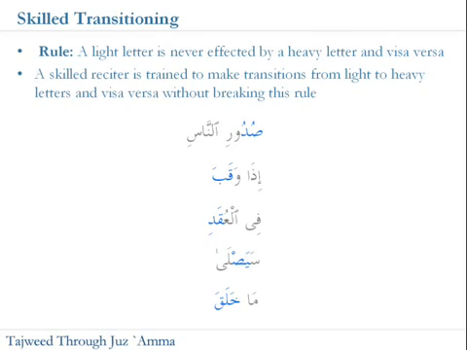So you've got to make sure that when you do the dal, you bring the makhraj, the point of articulation, back to the proper point of articulation of the dal, and the tongue is not raised. The next one is probably more clear. We've got sayasla. So the ya is light.